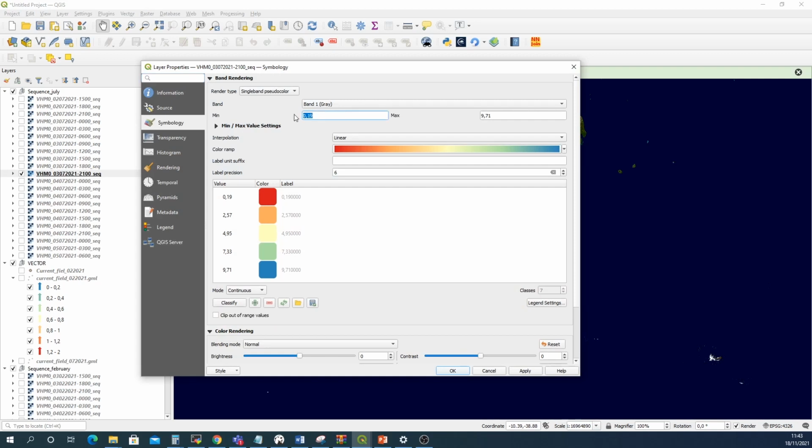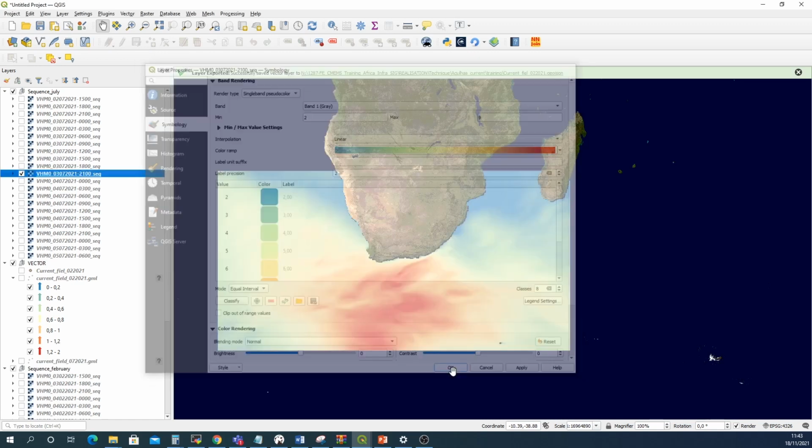We are going to set the minimum value to 2 meters and the maximum to 9 meters, so we can see that the range is higher than the range in February. We are going to invert the color ramp, select the label position to 2, and here select an equal interval with 8 classes. Click on apply and OK.